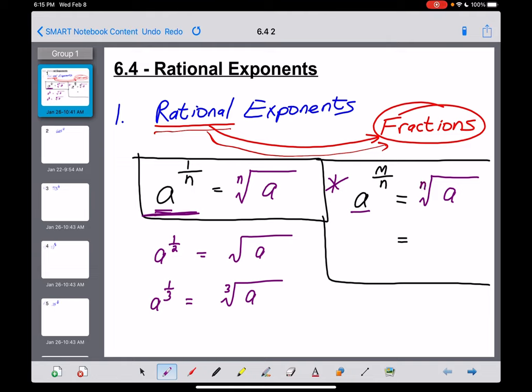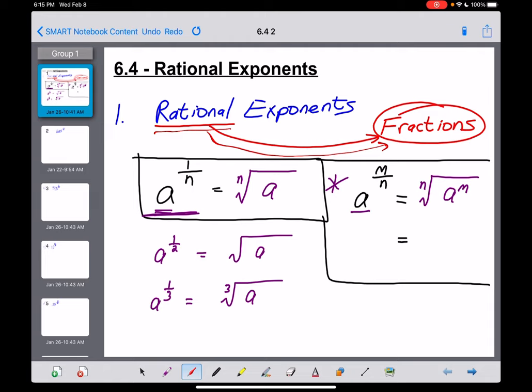The only thing that's different now is the presence of this m, the numerator of that fractional exponent. And so what that becomes, everybody, is an exponent that's acting right there on the radicand, a. And this is a weird thing in math. This doesn't happen that often. You actually have two different choices here, two different options for where you can put that m. You can put it where I wrote it right there, but that implies that the first thing you're going to do here is take this value here, a, and raise it to the m power, which, boy, could be a really big number really, really fast, and then take the nth root of that large number.